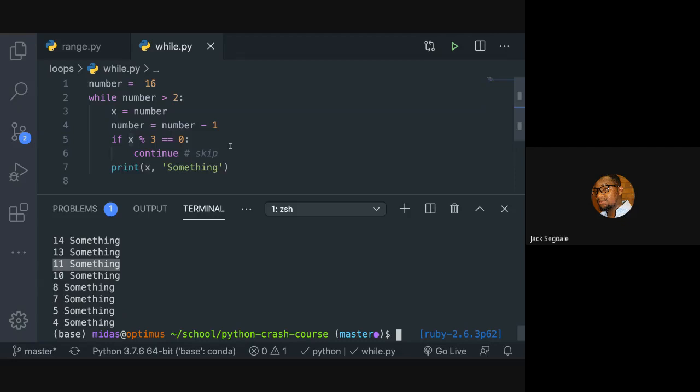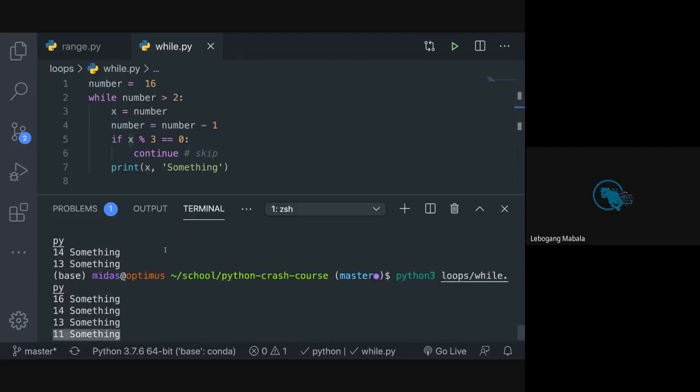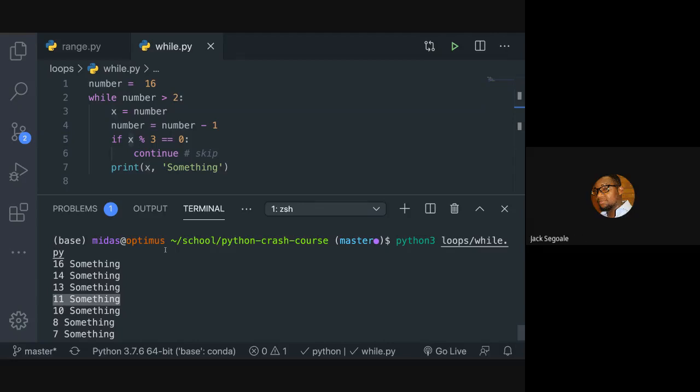Wait, Leo, but then does this mean that the something that you print with 16 correlates with the code for 14 or something? Sorry, repeat that. Does it mean, let's say for example, when you print x, if x is 16, which is the initial value of number, right?